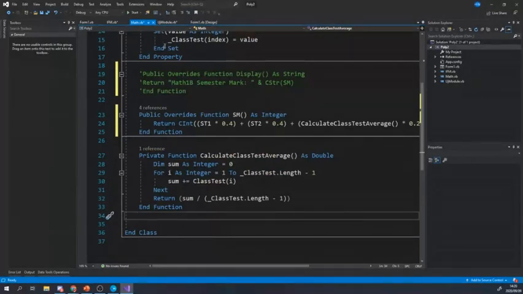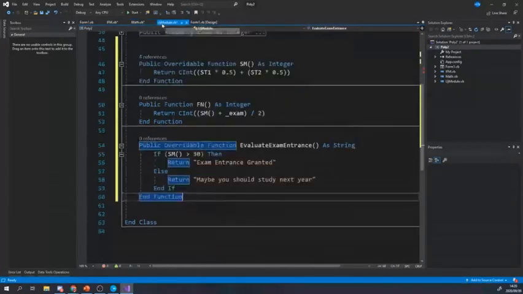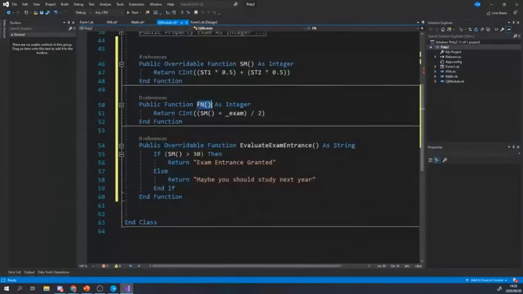No, because the formula or the calculation is the same. And for the final mark, do we need to override the final mark? Is this calculation different for maths?